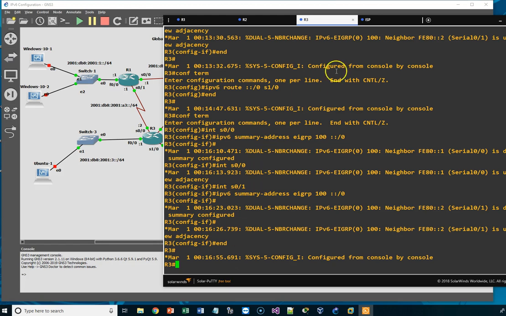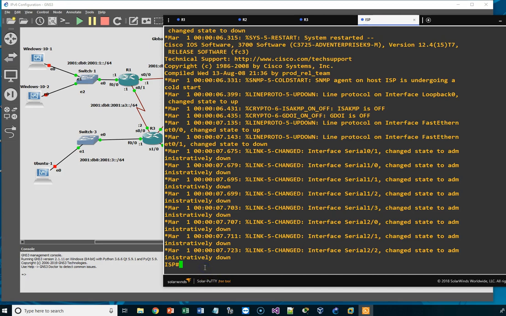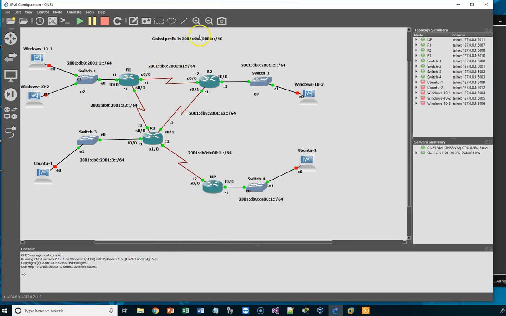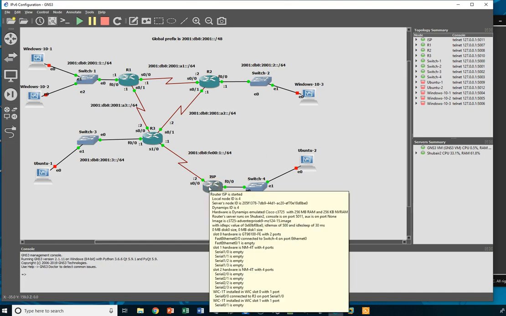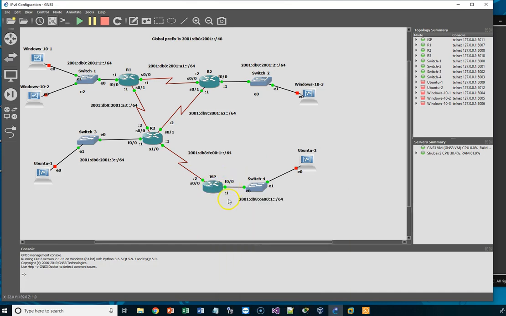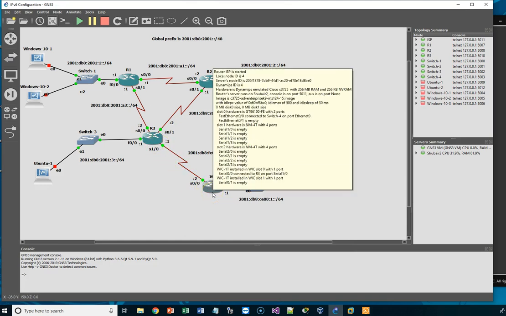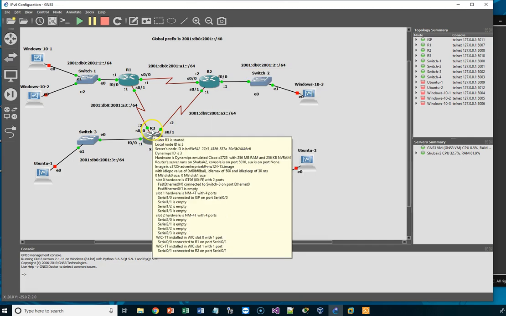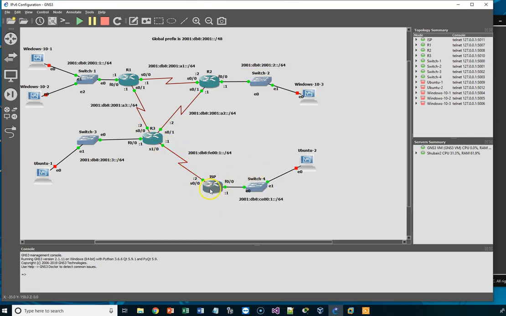Okay, now we will go to ISP, and we need to configure this router with a static route to reach this domain. Because we don't need to configure a dynamic route, it is a point-to-point connection between R3 and ISP, so we need to configure a static route.